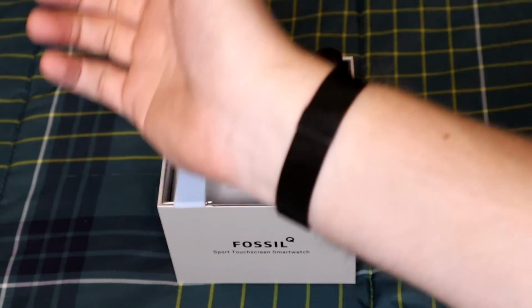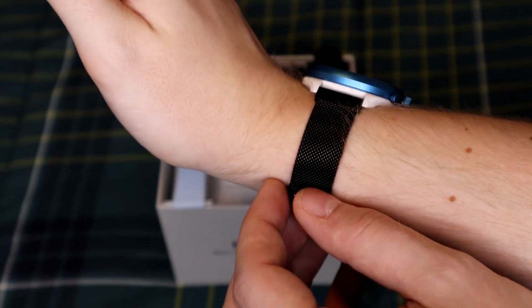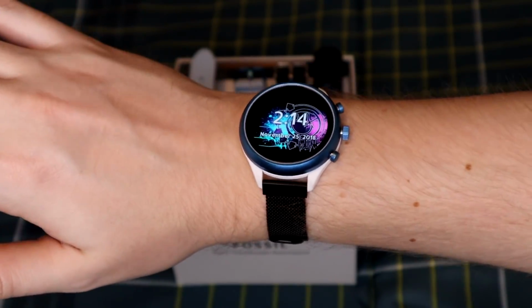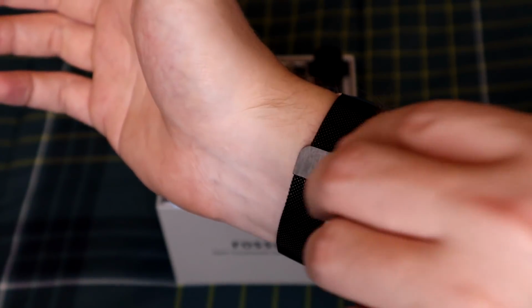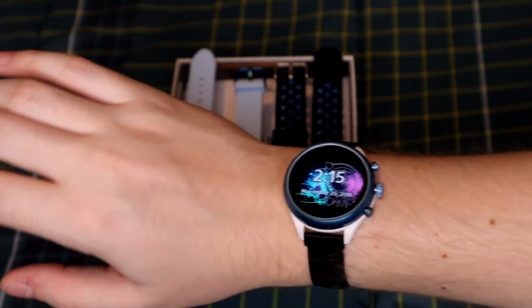The first one here that I'm using is this mesh magnet band. Essentially it's just a little magnet that connects to it, and I've been using this mostly out of these three, basically because I think it looks the best. I think it's minimal, it works really nicely, and I like the magnet because it's very strong and I haven't had any issues with it falling off my wrist.